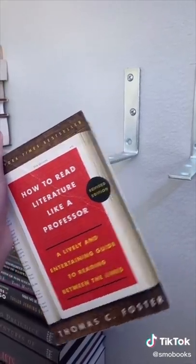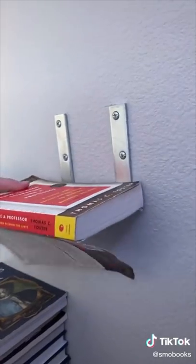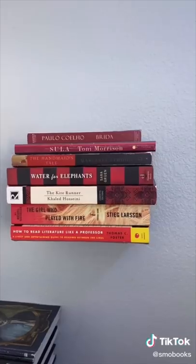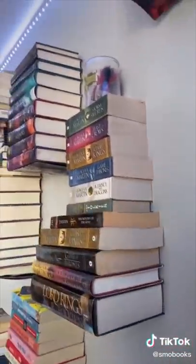Get a book you don't care about. Put the Velcro on the inside back cover, and put the corresponding Velcro on the bottom side of both braces. You just place your book on top and attach the Velcro. And to cover the braces, you just add more books. It should look like it's floating. This is a side view of my other shelves.